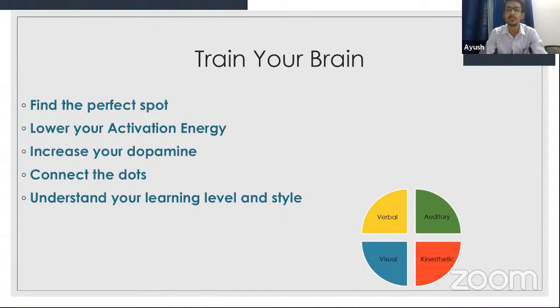Now, what you should do is understand what is your learning style. It can be a combination of all of these. It can be verbal plus auditory or verbal plus kinesthetic, verbal plus visual, auditory plus kinesthetic, any kind of permutation combination you can do here. You'll get to know what is your own style, right? This you can do when you're done with the SWOT analysis or setting of the goals. Check what is the best way for you to learn.